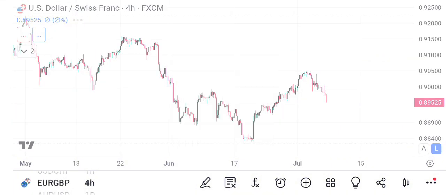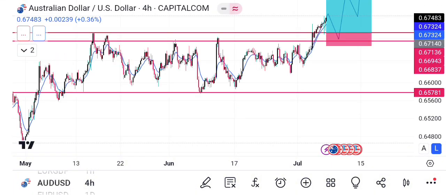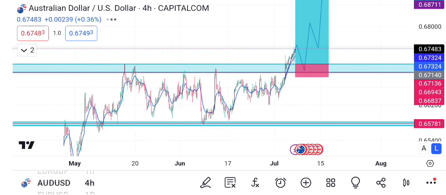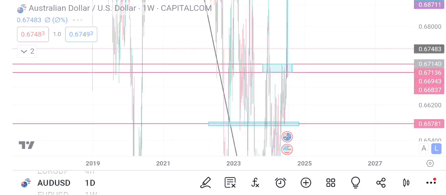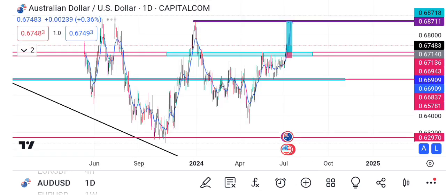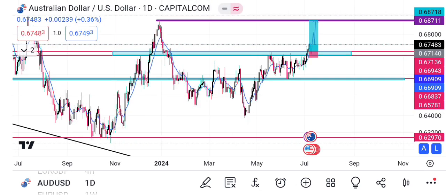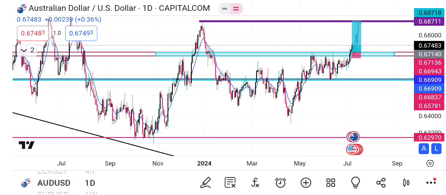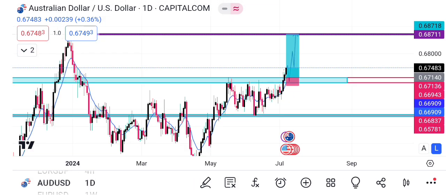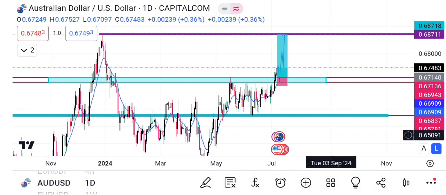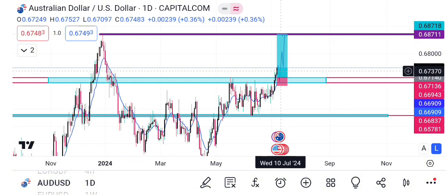AUDUSD. But the AUDUSD, I've already analyzed the AUDUSD. Let me tell you the story of AUDUSD. So the story for AUDUSD, guys, is that our daily candle is bullish. Now, since our daily candle is bullish, it might be coming to look and retrace with the bearish, but continue with the buys towards the resistance on the upper side.